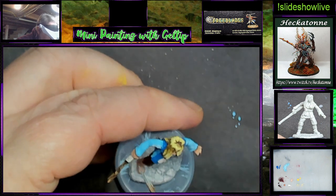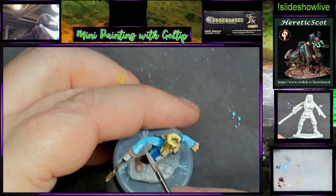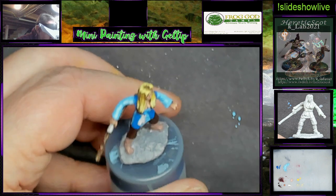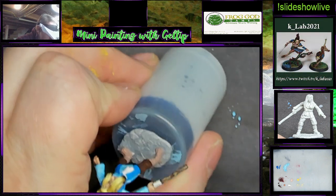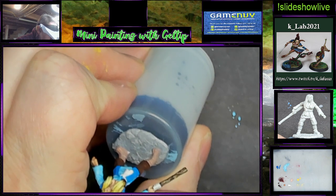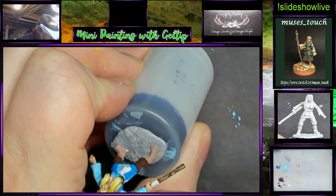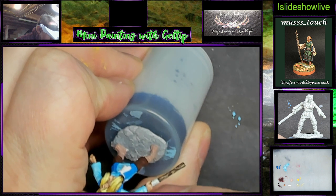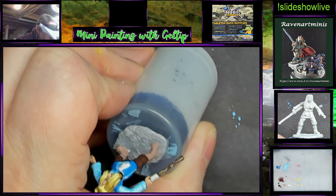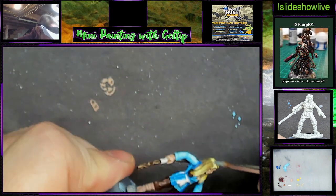So I'm just gonna kind of do the same thing over here. Kind of want this to be highlighted right here, right to this elbow that's bent, and I'll keep that not highlighted because I want the elbow to kind of be seen there. So I'll just pull all this stuff up here, do this side of the folds, and we'll do the same thing over here.